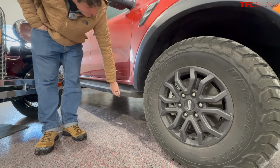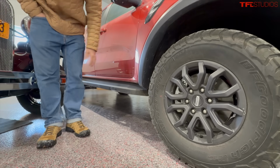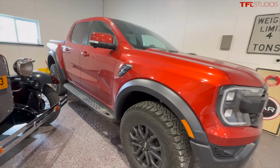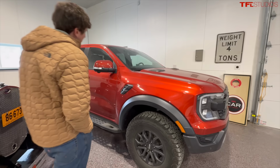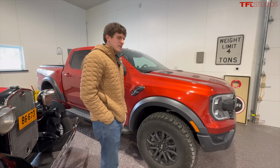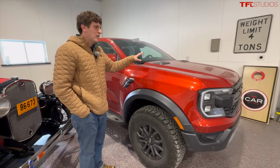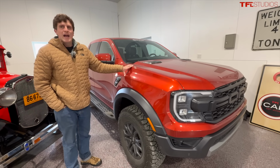I would love to see Ford actually do like a base model step that's a rock slider. That would be really cool. KO3 tires on it. It has been an absolute beast of a machine. Everybody loves it at the office. It's so much better, in my opinion, than the Trailhunter Tacoma. It's better than the Colorado ZR2 with that engine. It's just great if you can get one like base model like this for mid-50s, what a machine. If you have to pay over sticker, don't. Wait a few more months, but absolutely awesome.